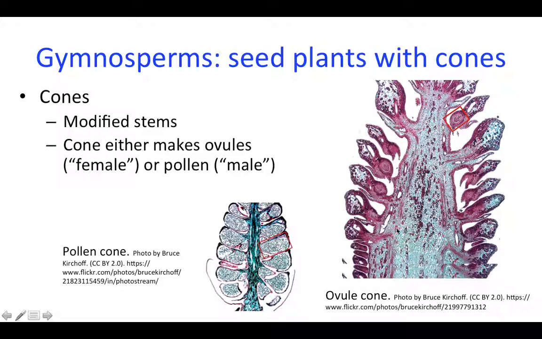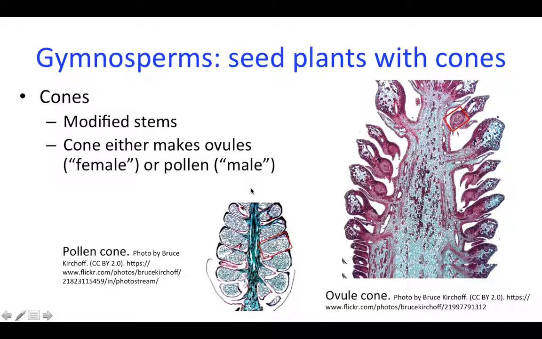And we already looked at this on the female cone. We saw that what was coming off of it are scales, and the scales have ovules sitting on them. Gymnosperms are called naked seeds because the ovule is not enclosed in anything. It is sitting on top of the scale. So that's going to be different than the angiosperms, where there's an entire layer that covers the entire ovule.